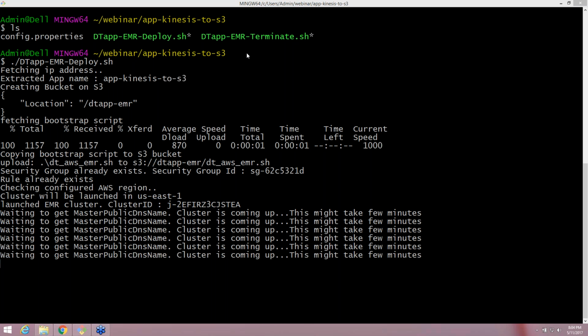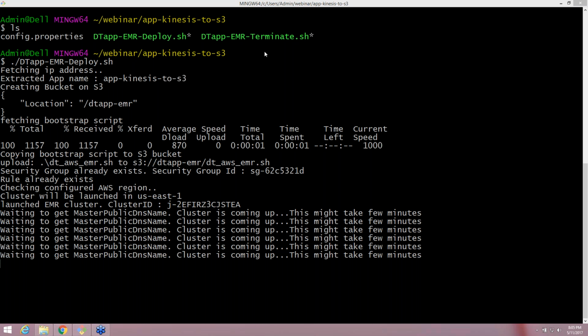As far as today's webinar is concerned, this will just spin up an EMR cluster and install there. So in today's demo, I won't be able to show you how to install on a Kerberized environment, but we have customers who have installed DTRTS on a secured cluster.